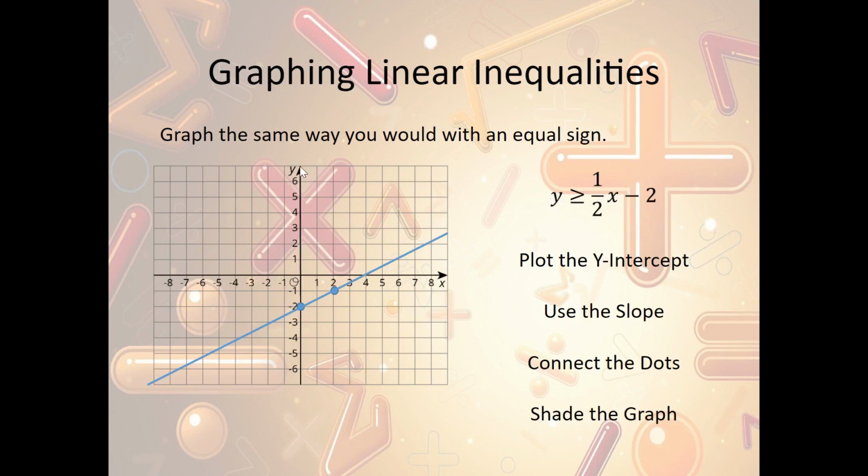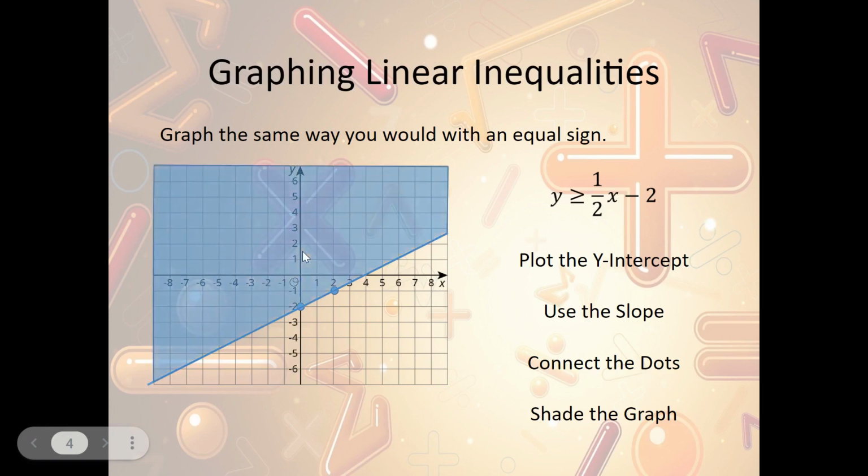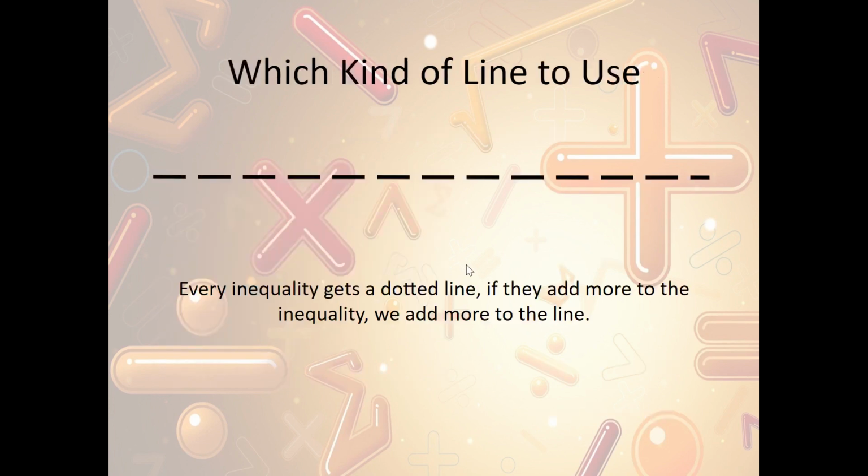So I'm going to look at the y-axis here, and I'm going to see where the line crosses, which is here, and I want all the y's that are bigger than that line. Well, they're all up here, so I'm going to shade that area up there above the line. So the shading is a new aspect of graphing that we need to consider. The other part is what kind of line to use.